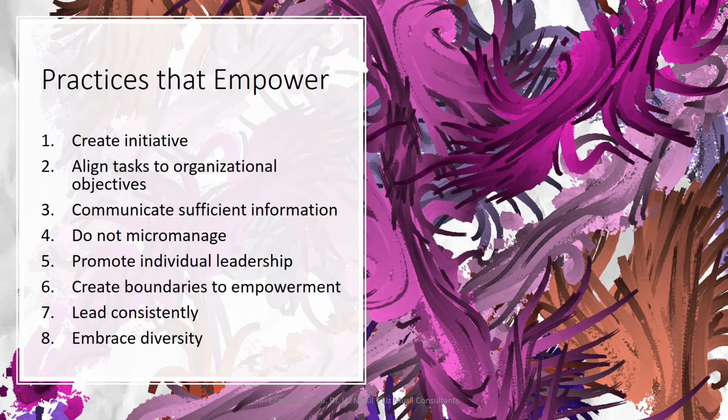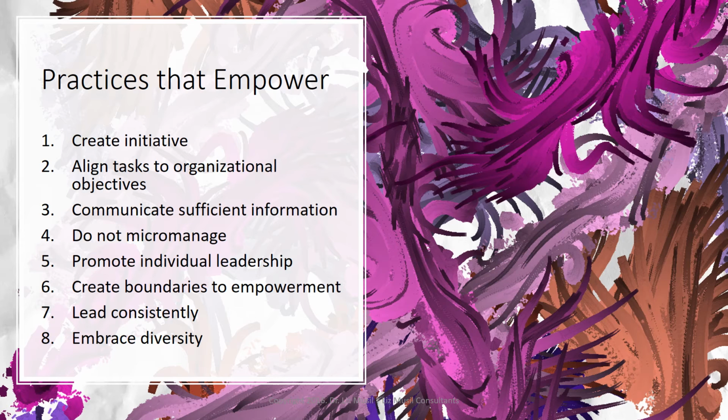Number 4, do not micromanage. If you're working virtually as well as in a physical location, you don't want to check in on someone every 5 minutes or overly often. You want to allow people the responsibility and the freedom to decide how best, what methods and tactics they need to utilize to get to their objective.